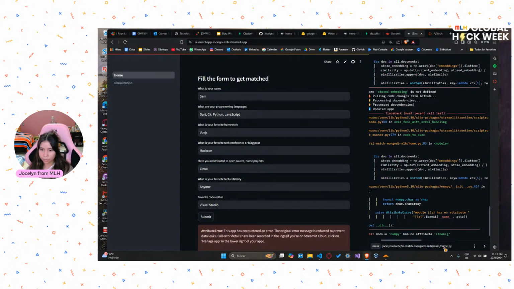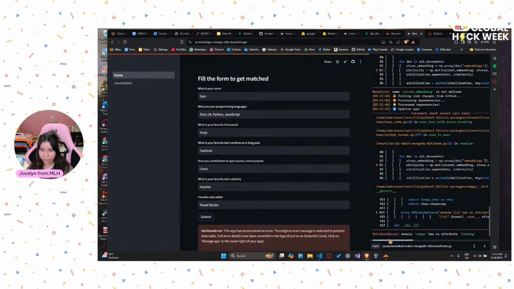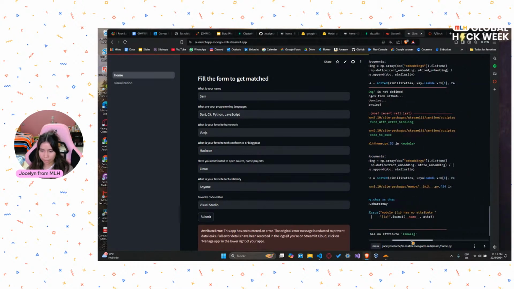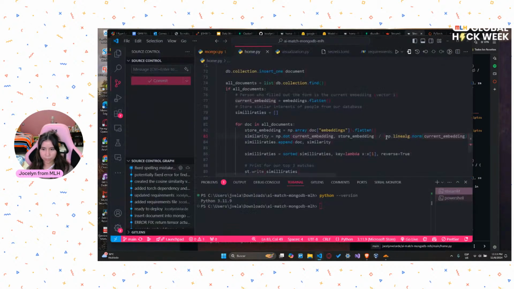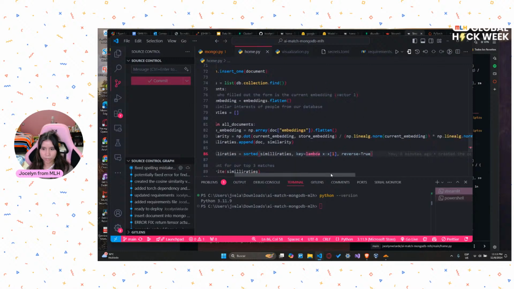Doc embeddings. I don't see the error. Module has no attribute format. What? Oh, module numpy has no attribute linealg. Wait, did I use it incorrectly? Let's go ahead and see if that was the actual mistake.